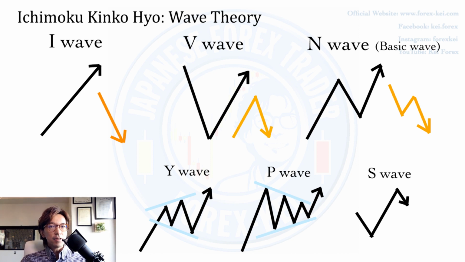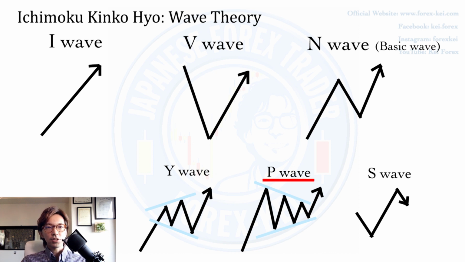And there are some other variations like Y wave, P wave and S wave, and these are just for your information. The major ones are the above three wave patterns. Personally, I like this P wave because it often appears on a chart. It's a squeezing flag pattern, and personally, I am good at identifying these reversing edges in actual trading. But these Y and S waves are relatively more difficult to find on a chart based on my own experience.